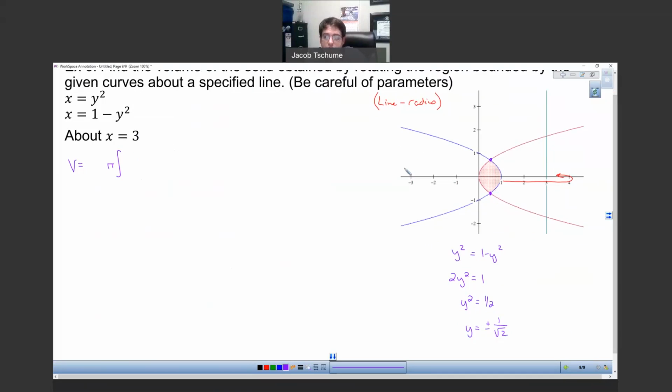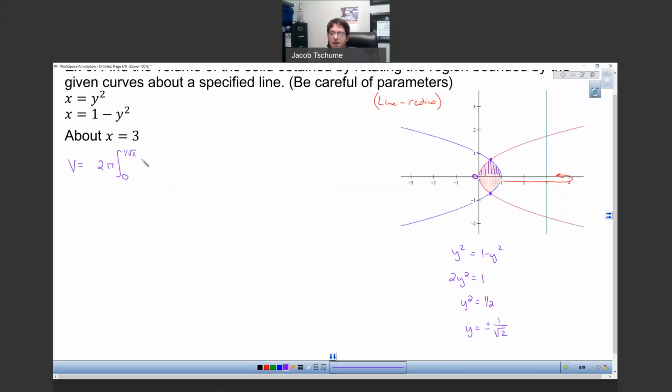Now, once again, those are your two parameters. You can plug both of those parameters in your integral, and that's fine. But since this one is really ugly, I'm actually going to take advantage of a little symmetry here. Because if I were to just find the volume of the top half of this, I could double it to get the whole volume of the object. And it's going to be a lot easier to go from 0 to the positive parameter in this problem. So what I'm going to do is I'm going to integrate from 0 to positive 1 over root 2, and I'm going to double that region just to try to make this as easy as I can.